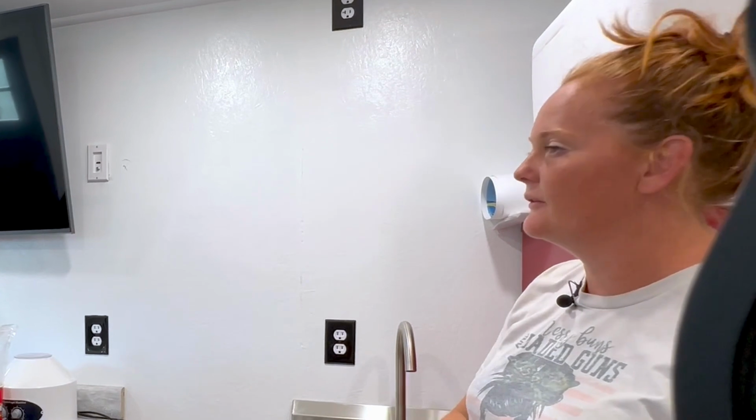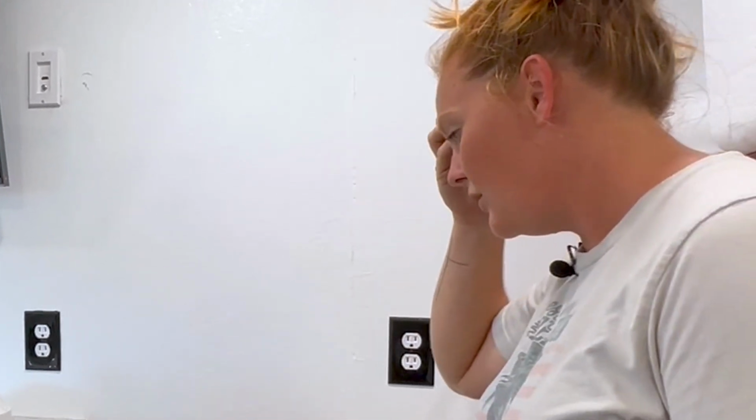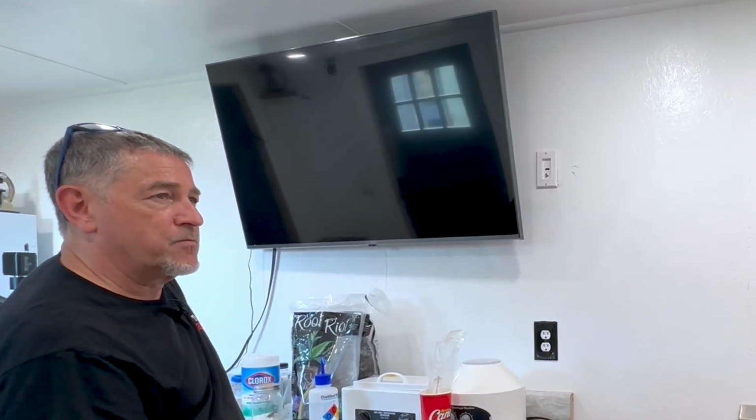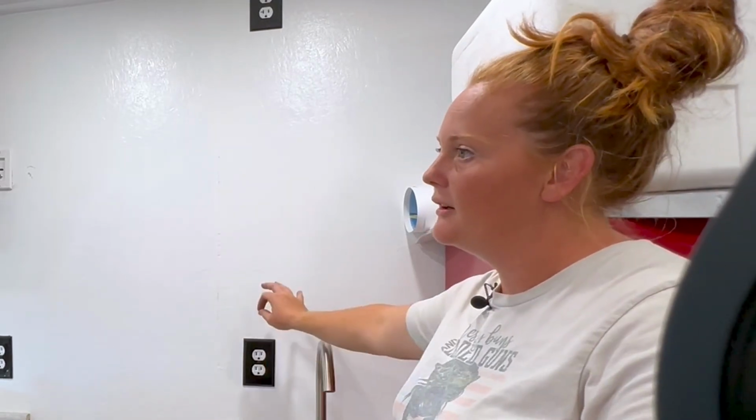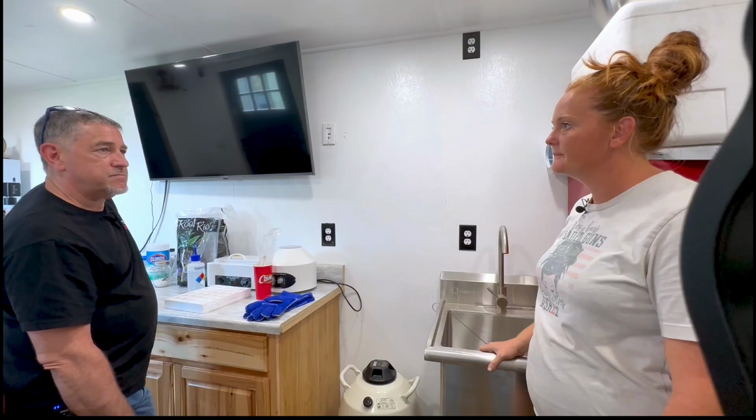Especially when the system starts up, we want to make sure that it's all starting and cycling right. There's a process that it has to go through before it becomes aquaponics. So, like the nitrite, it has to be converted over. Once it goes through that cycle, then the microbes will start creating nitrates.